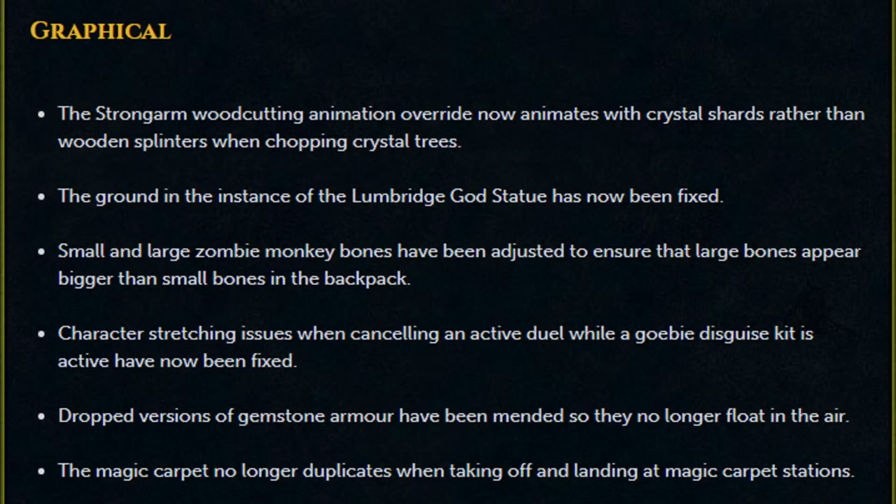The Strong Arm Woodcutting animation Override now animates with crystal shards rather than wooden splinters when chopping crystal trees. The ground in the instance with the Lumberjack statue has now been fixed. Small and large zombie monkey bones have been adjusted to ensure that large bones appear bigger than smaller bones in the backpack. Character stretching issues when canceling an active duel while a Gobi disguise kit is active has now been fixed. Dropped versions of gemstone armor have been mended so they no longer float in the air.